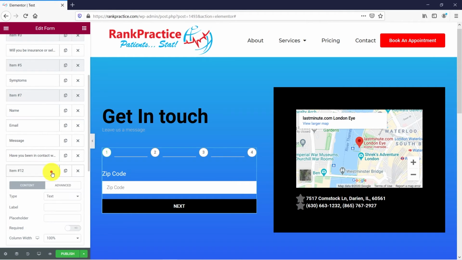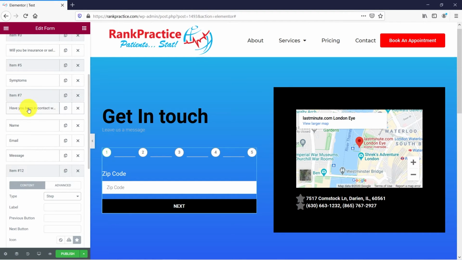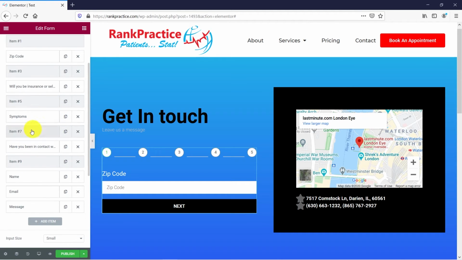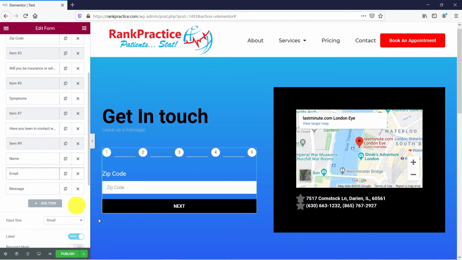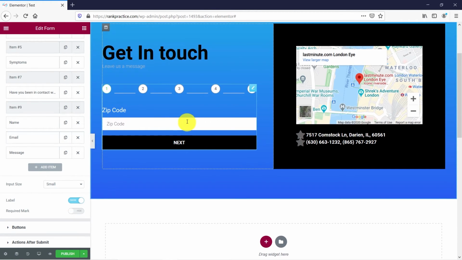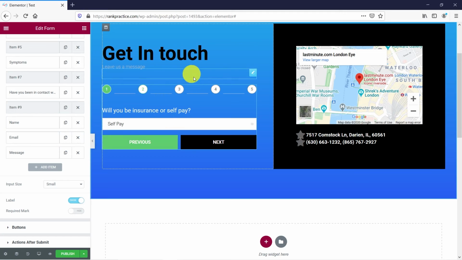Let's see here. We'll add another step. After symptoms, we can do our COVID question. And then on the last one, we'll ask the contact information. So you could see now it put all the steps in here, 1, 2, 3, 4, 5. And it makes it look a lot less bothersome to fill out. Like I said, the design I'm not really going to go into, so these color schemes look horrendous here, but you can see it updated here.